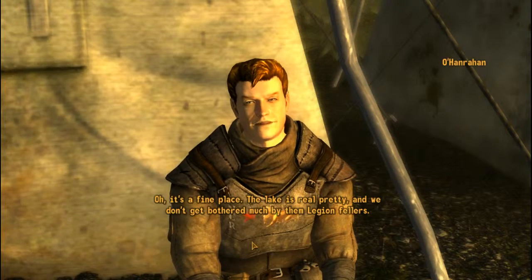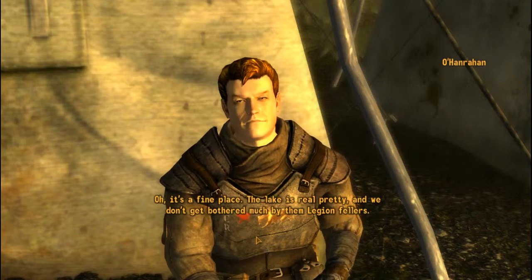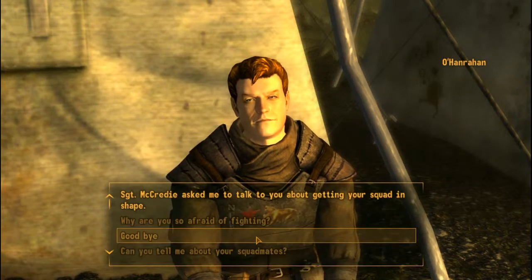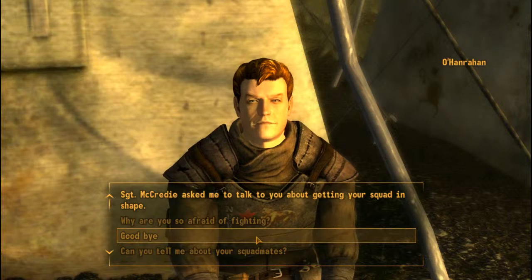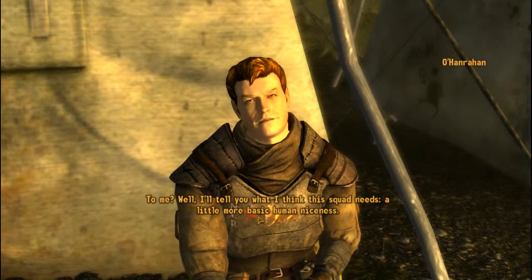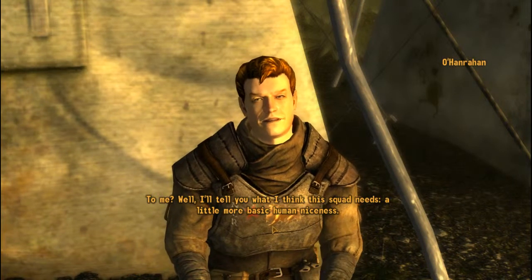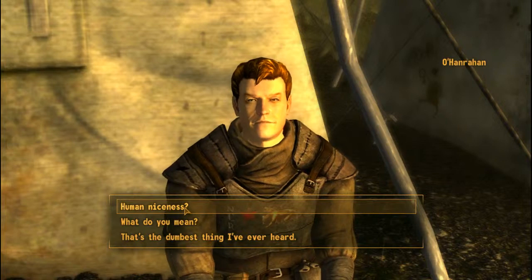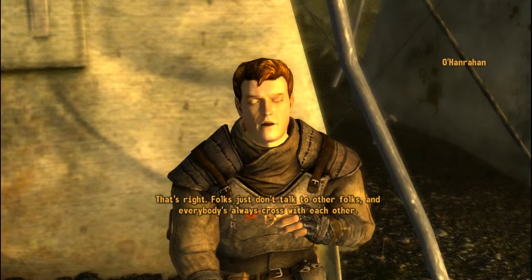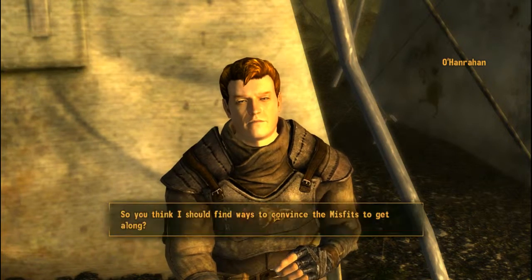What do you think of Camp Golf? Fine place. The lake is real pretty, and we don't get bothered much by them Legion fellers. Legion fellers. Well, I think this squad needs a little more basic human niceness. Okay, human niceness? That's right. Folks just don't talk to other folks. And everybody's always cross with each other.